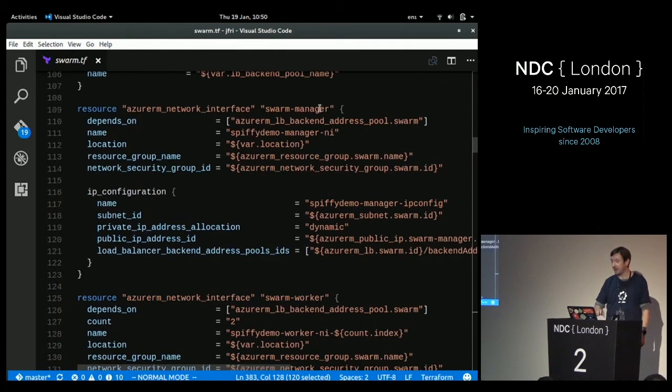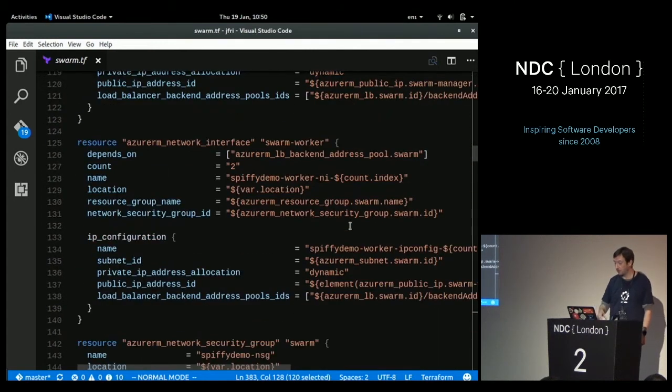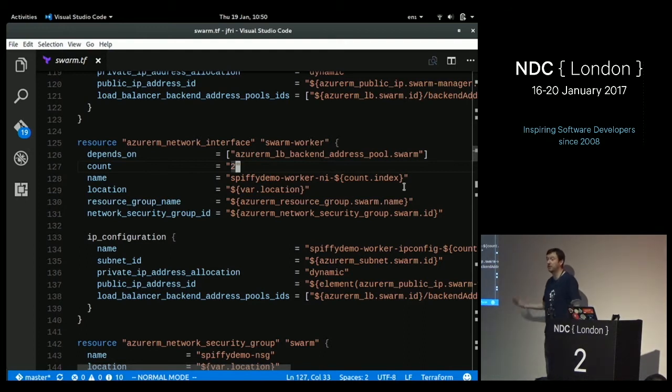So we've got our manager here, which is being set up one way, and then we're creating workers, and the workers are all identical. So we just declare it once, and then we tell it how many of those things we want to create. For a production system, incidentally, you would be looking at creating 3 managers and then as many workers as you need.